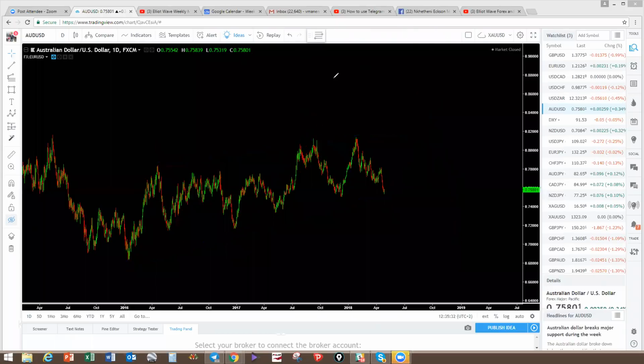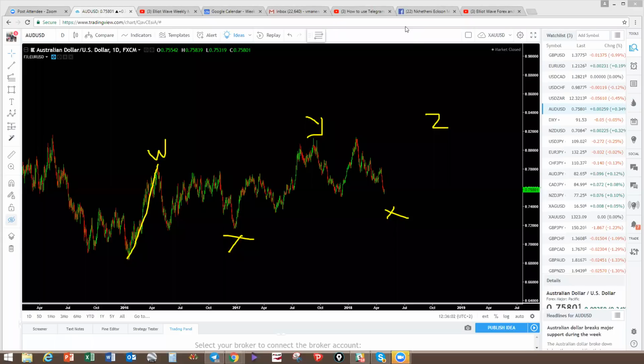And then you also have this one, which is actually not really the right one, although the bias will be right. W, X, Y, X, Z, giving you this one. The reason I'm saying this one is not quite right is because this W will not be a 3-wave move. It looks like an impulsive wave, so it cannot be a W, it would rather be an A.